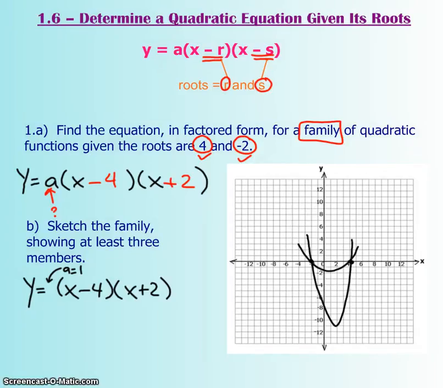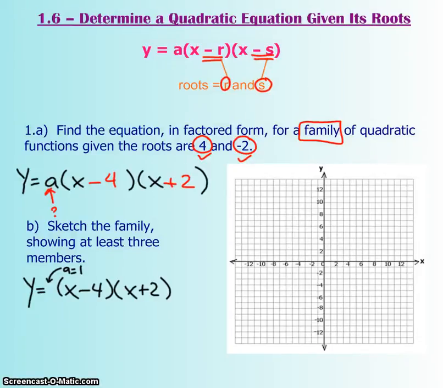And that's not very accurate. I mean, in order to be accurate, we really need to know where that tip is, where the vertex is. That's going to give us the 3 points, and once we connect them, we get our nice U. So our next step is, we're going to have to find the vertex.